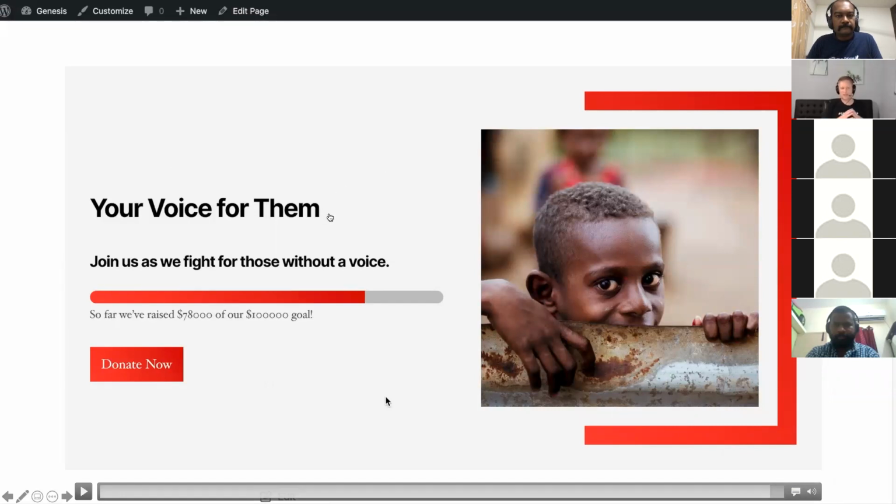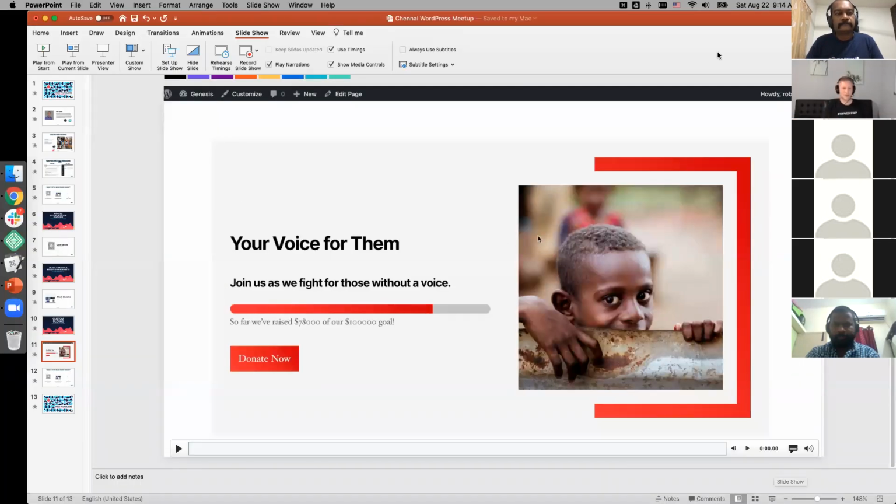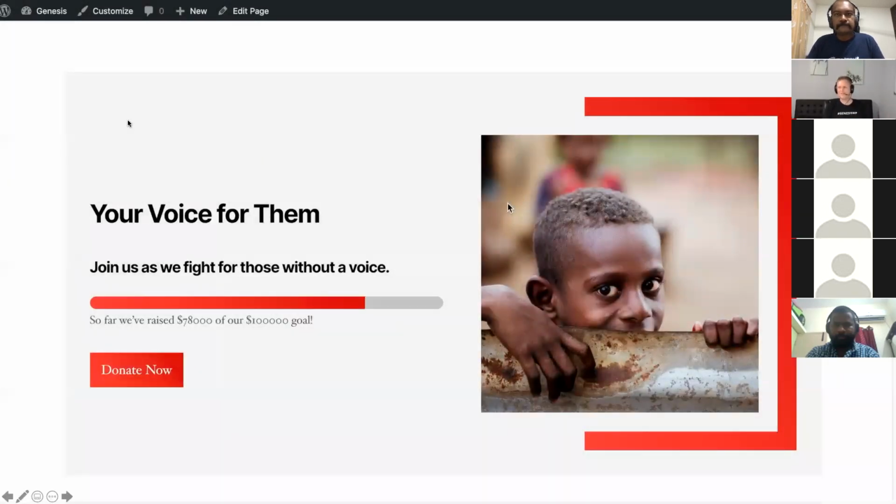Another aspect to Genesis custom blocks that I didn't demo here is that you can additionally have the color settings, have the other inspector settings for the block itself within the inspector settings. So in other words, you can style with custom CSS, but you can also use the block editor settings to style the blocks you create with Genesis custom blocks. So I'm getting nearly exactly on time, Sudar. I like this. Let me skip through the video.